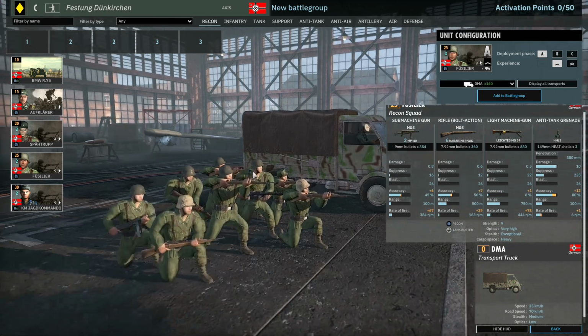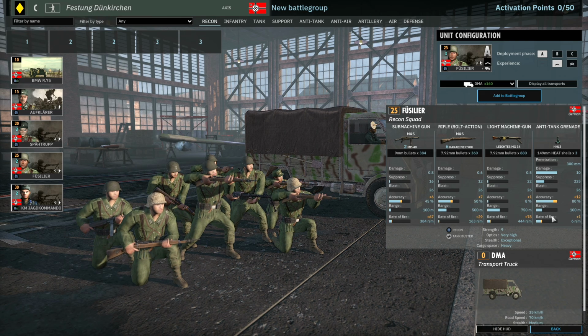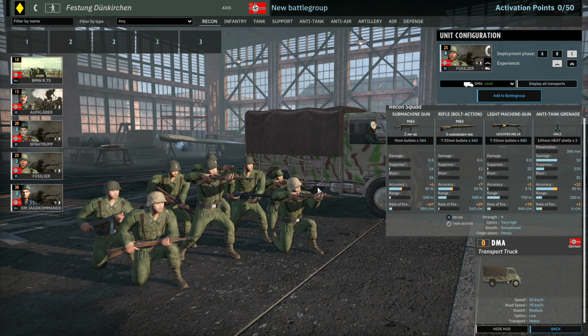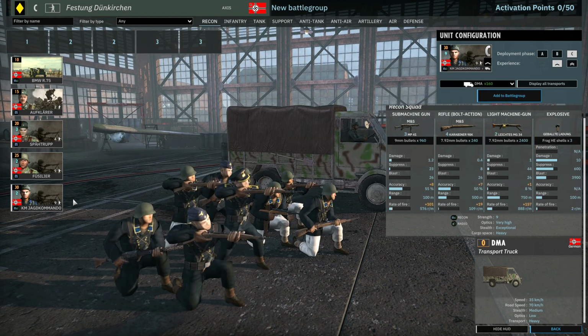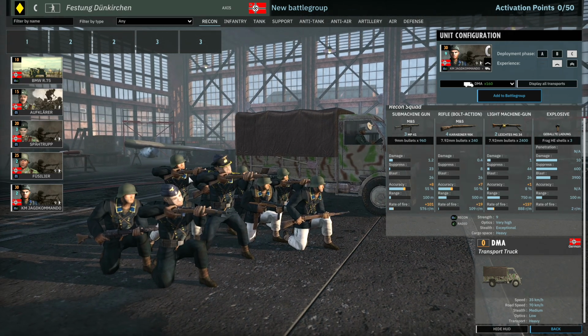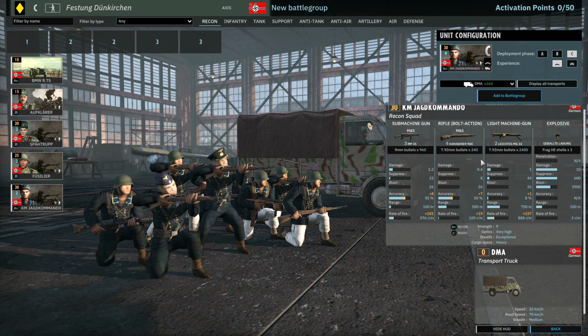Then we have the classic Fusilier, the 9-man squad with MP40s, 6 Kar 98s and the MG34. Exceptional stealth, very high optics, do have the Haftladen, and 3, 6 and 9 availability in A, B and C. Transport's just the DMA trucks. And then finally, the unique unit in the Recon tab here, the KM Jagdkommando.